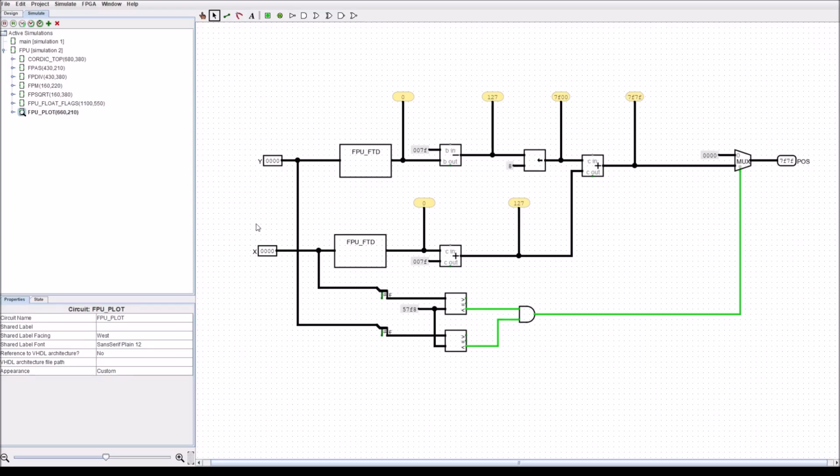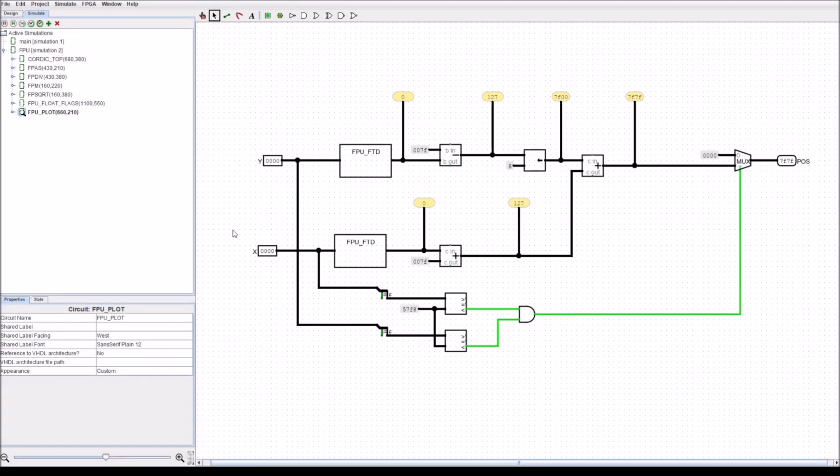But what we have here on the top level is an input x and an input y, and these are feeding into these blocks. And of course, the output is going to come out here, and it should be the integer version of this value of y. So we're going to round up if it's 0.5 and above, and we will round down if it's 0 to 0.4. And the values are going to come out here and here.